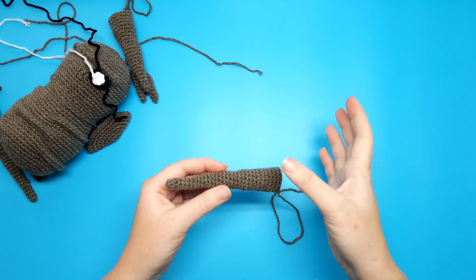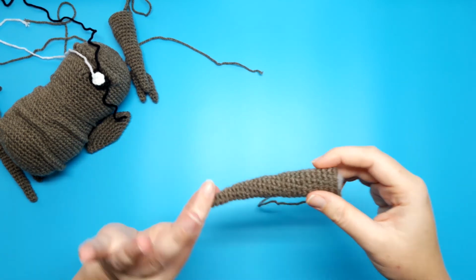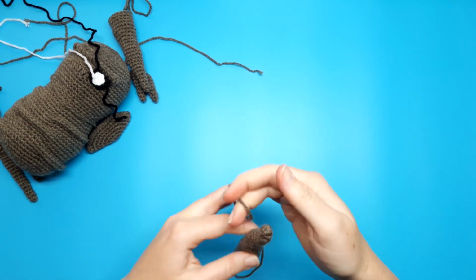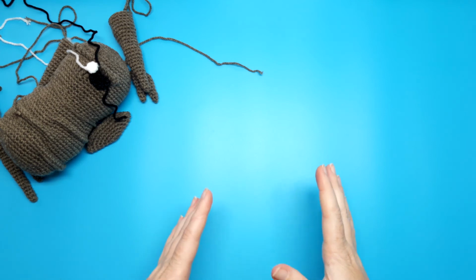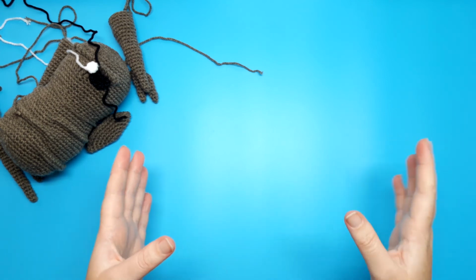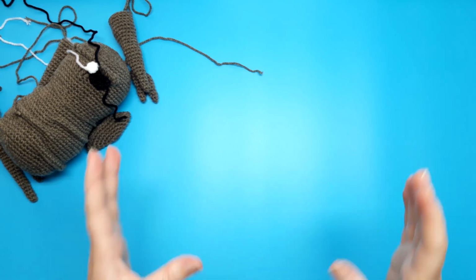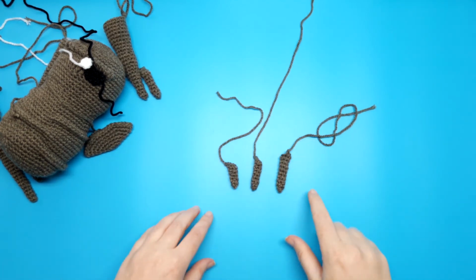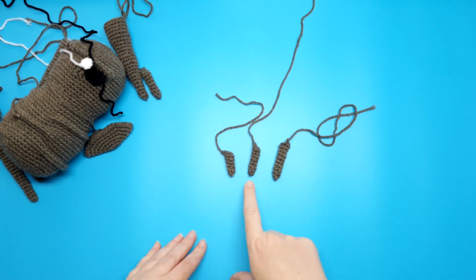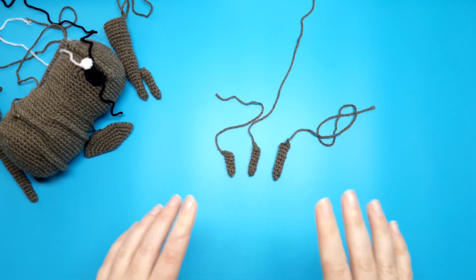Using both the finger and toe pattern, you can adjust those to create some branches to sew onto your trunks if you'd like to. And with that, I'm going to show you how you can adjust the pattern to make your mandrake a little bit more asymmetrical so all the limbs aren't the same size. These 3 pieces are all finger patterns. This middle one here is the pattern I used in the tutorial. These two outer ones, the shorter one and the taller one, are adjusted.